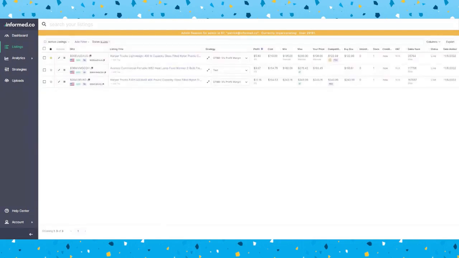Like I said, the Get the Buy Box algorithm is our best strategy, and we think the best strategy out of any repricer for winning the buy box. And with these settings to help you to maximize the profit you're getting on each listing, and also preventing deactivations, we think it's the best strategy that there is to offer.